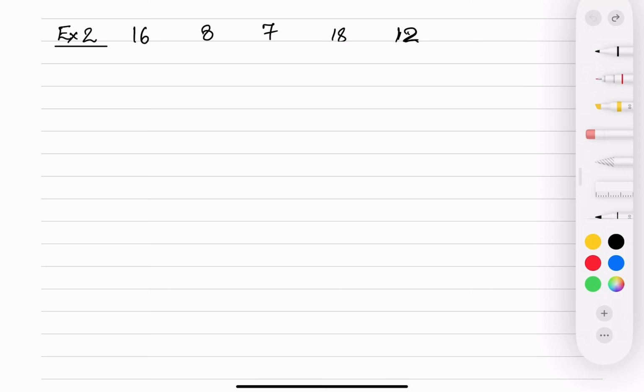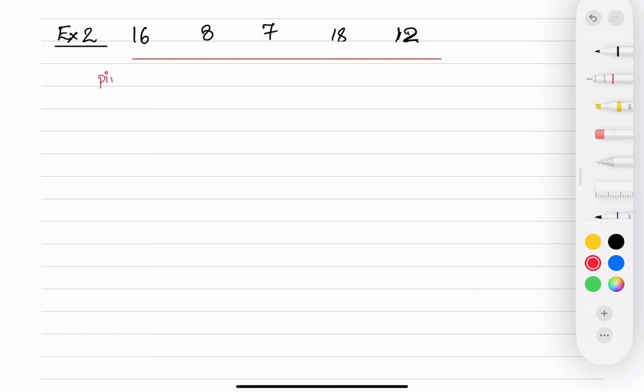In today's video, we are going to talk about another example on quick sort. So let's get started. Let's consider my array with the elements 6, 8, 7, 18 and 12, and I need to sort this array using quick sort. So what is the fundamental of quick sort? I'll just write it and then we are going to trace the algorithm.